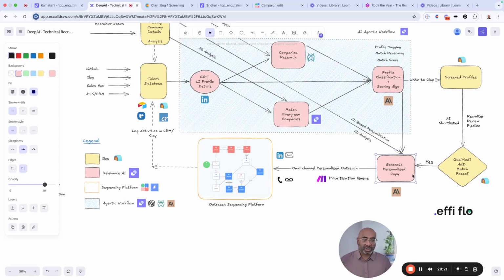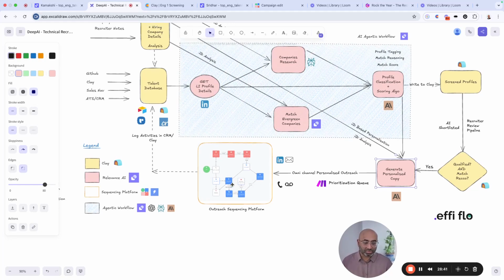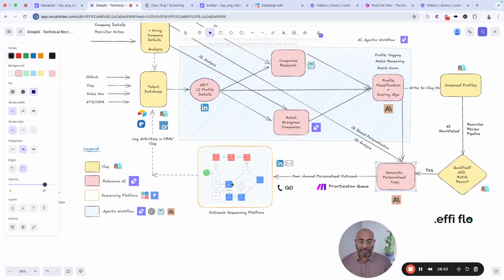And again, this can be fine-tuned. It can be trained to talk or communicate in your tone. All that is possible, right? So when this personalized copy is generated, you can use any outbound outreach sequencing tool here. Could be Lemlist, Large Growth Machine, or if you're just looking for email, probably just Smartlead or Instantly. And this personalized messaging then flows in here.